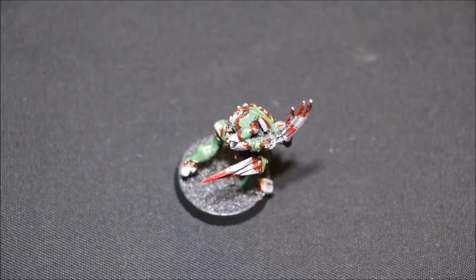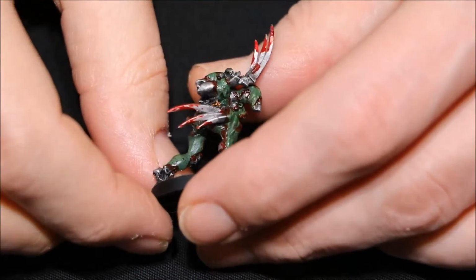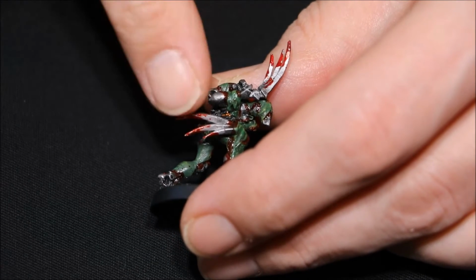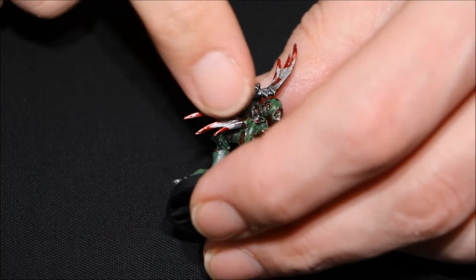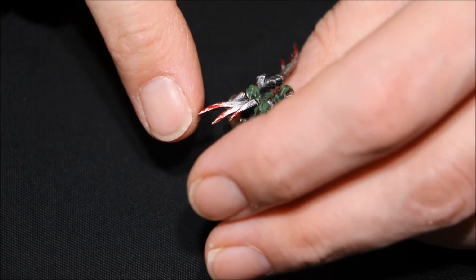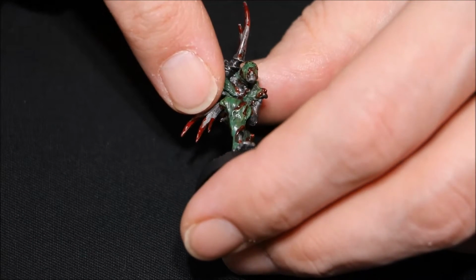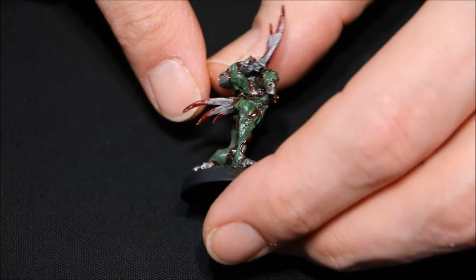So I've got a little flayed one here. Now this flayed one, I had the claw at the top, but I had no claw at the bottom, so I had to make a conversion. What I did is I used some Hormagaunt scything talons from Tyranids, and I made 3 of those, cut them into the shapes of these up here, glued them on, and then I went in with a bit of green stuff, and I did some green stuff skin just to hide the join.